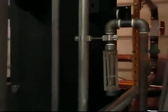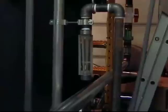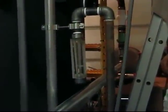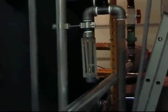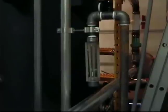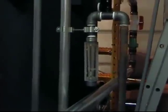Another thing is, I noticed on this CFM gauge that I have, when there's nothing in the system, the thing is pretty accurate. It shows how much air is moving through it. That weight comes up and displays how much air is coming into it. The problem is, when I'm actually running, I never see it move. And the reason is because there's so much resistance from the fuel that's in there that there's not enough air flowing through it to actually make a reading. So in other words, I have the wrong gauge. I need something maybe like a CFH gauge to see how much cubic feet per hour instead of cubic feet per minute. So that's something I'm going to have to work on also.